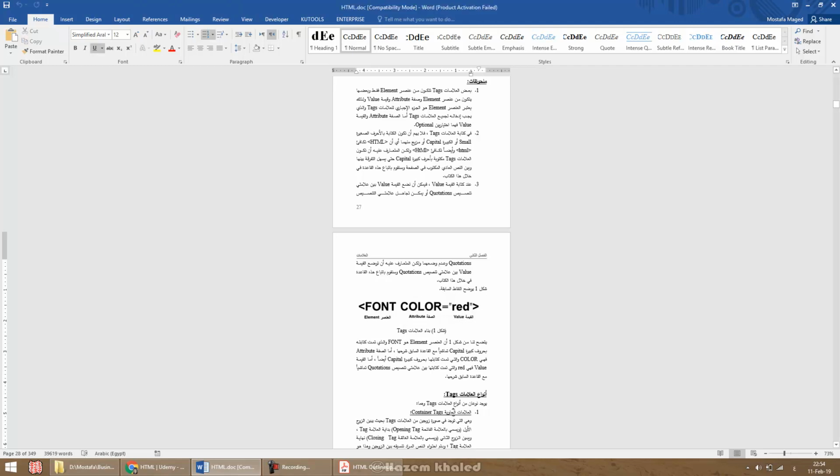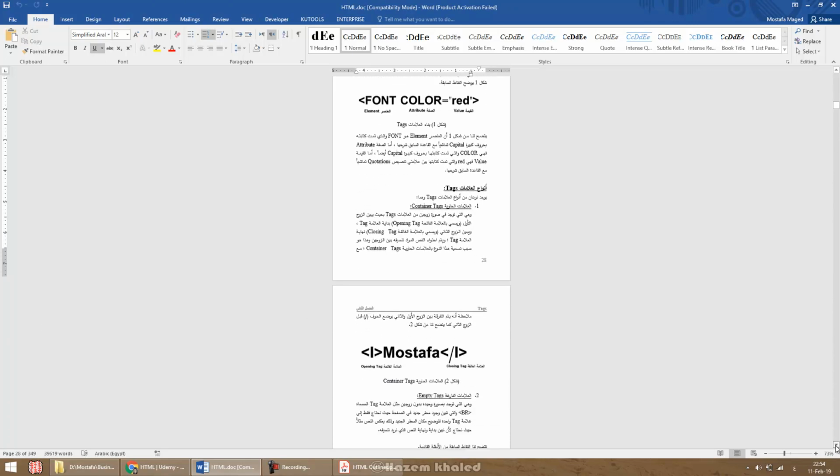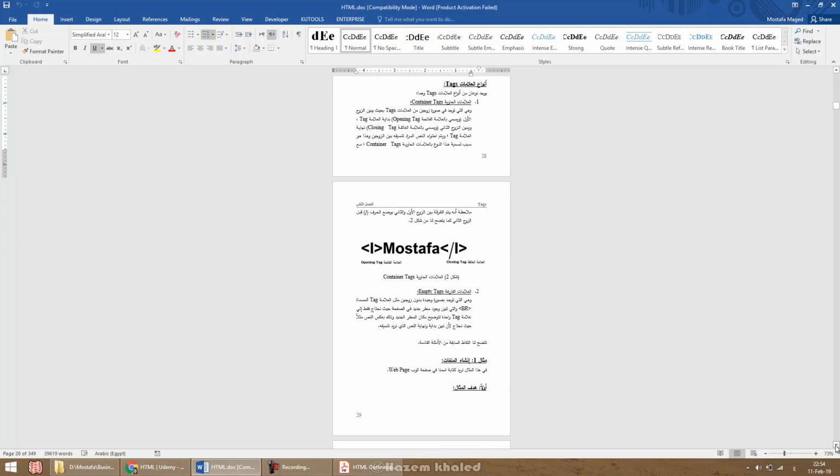We have two types of tags. Container tags is the first type. Container tag means that it contains something between the tags. For example, if I'm using a tag named I, italic, this is to make the font italic. So this italic is composed of three parts. The opening tag, where it opens like this.